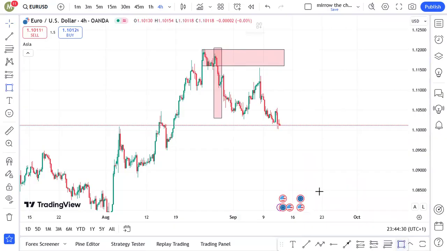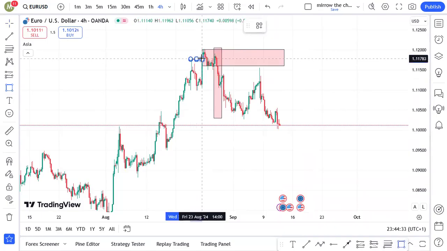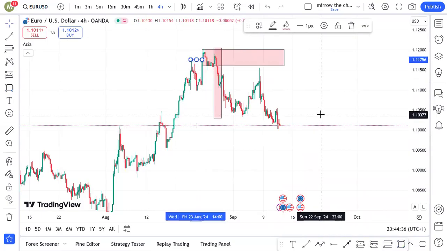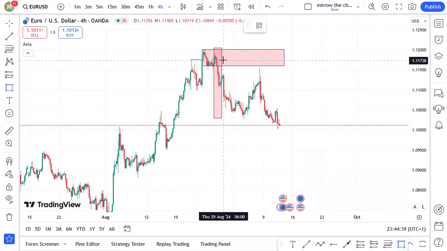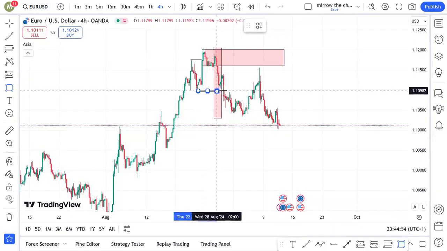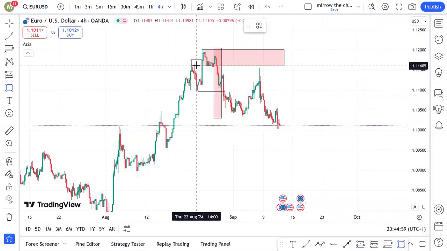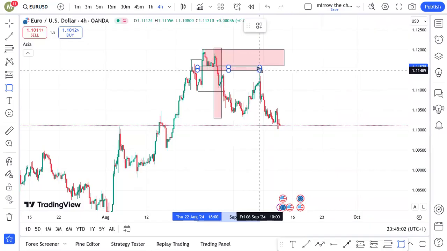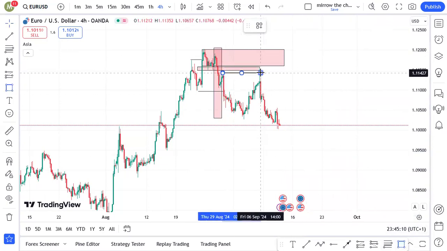I hope I have told you about POI refinement. How to refine is going down to the lower time frame, because it is like top down analysis. So if this is your POI on 4 hour, and you go down to 1 hour, 30 minutes, 15 minutes, it will not be as big as this. I will still go down. Break of structure. Now, this is your fair value gap, this is your order block, and this is your swing point on that lower time frame.